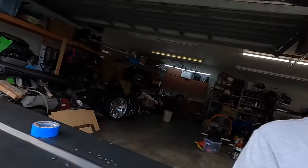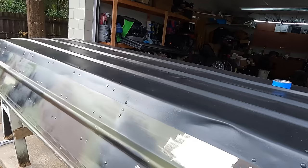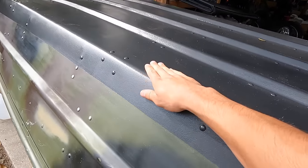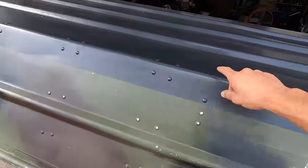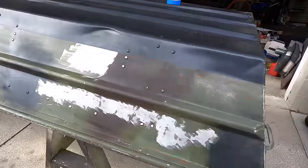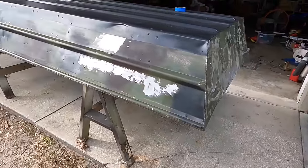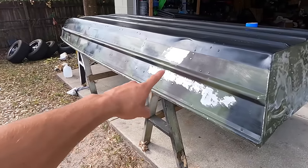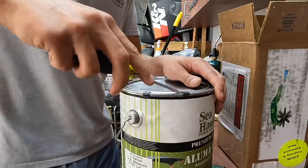Alright guys, it's the next day. The Gator Glide is all dry. Turned out pretty good. Super slippery. So slippery to where the tape won't even stick to it. So yeah, we're gonna have to deal with that. But I just got the whole thing wiped down with lacquer thinner. I'm fixing to get the paint, shake it up, pour some out, and just get rolling.